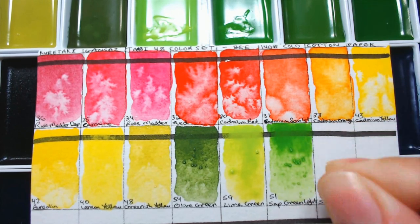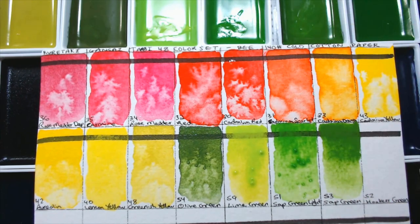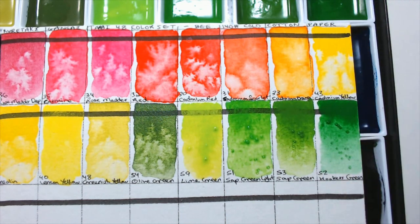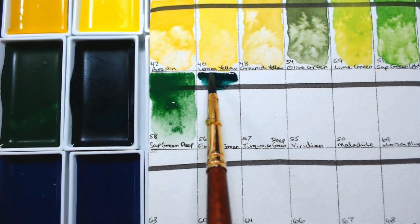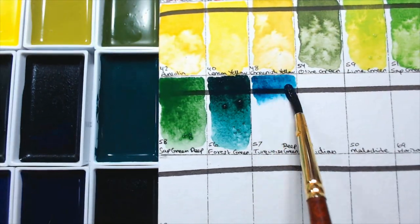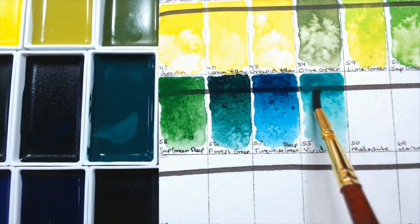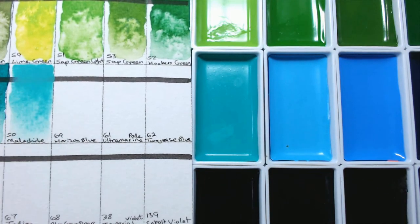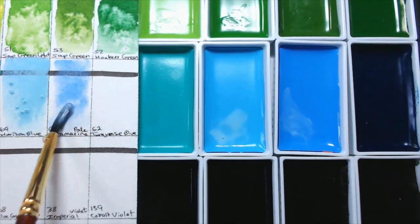For anyone unfamiliar with Gansai, these are a traditional Japanese paint. They are different than the common Western watercolor in binders and sometimes pigment particle size. Western-style watercolors that you may be familiar with, such as Daniel Smith, Paul Rubens, or Van Gogh, use finely ground pigment powders mixed with water and gum arabic, a tree sap, as their binder to hold the pigment to paper. Gansai paints are traditionally mixed with a water-soluble animal glue instead. However, this Kuretake set is an animal-free modern version, which may contain sugar, vegetable glycerin, and starch.